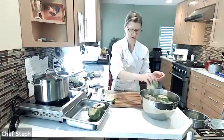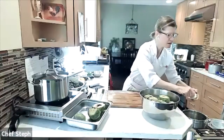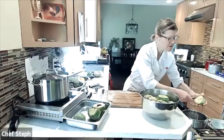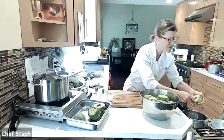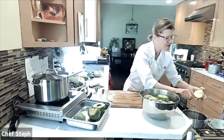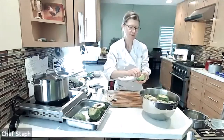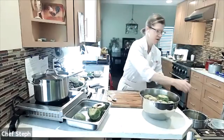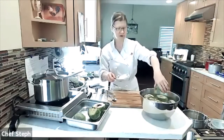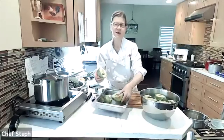That's it for prepping the halves. I place them in the roasting pan. My oven is at 475°F, which seems warm but that's what you want. If you have a convection oven, set it at 450°F with the fan on — there's typically about a 25-degree difference with the fan running.